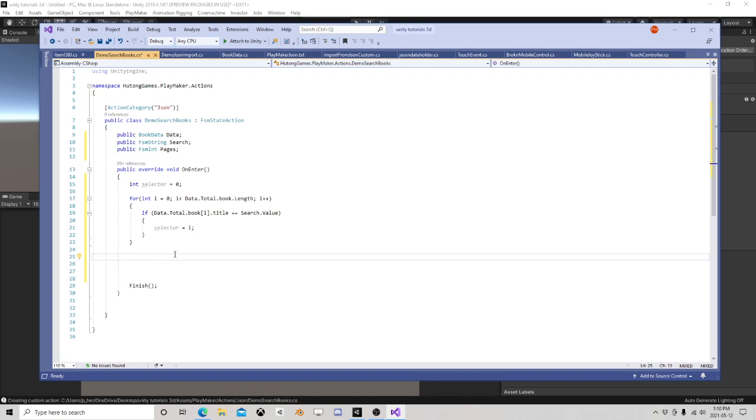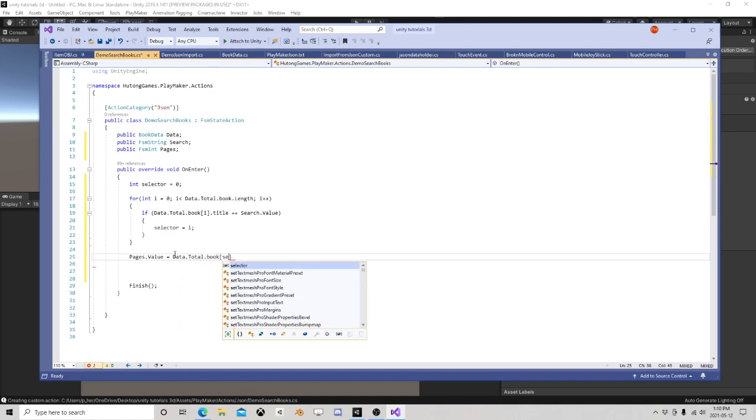And then at the end, pages.value equals data.total.book, those same things, but now we're going to pass in the selector. And what are we getting? Pages, just like that.